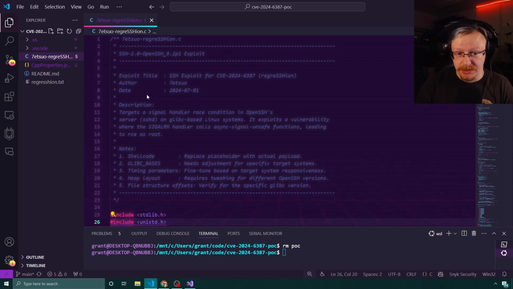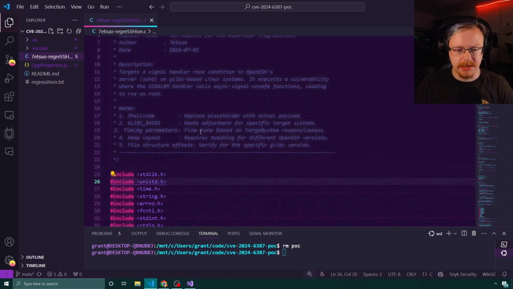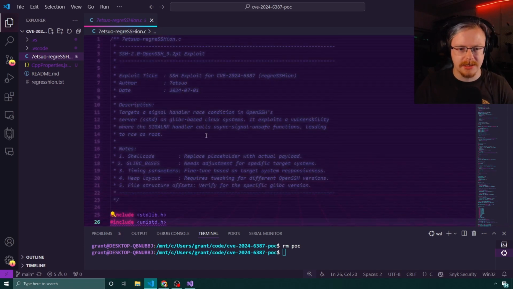So that's what I'm using to test today. I've spun up a Red Hat 9 server in AWS, and that's what I'm going to be running this POC code against. This is the POC code for it. It is interesting, to say the least. I was working with this all day. I hadn't managed to get it working. I have an idea, which I haven't tried yet, so we can do that together and see if we can get it working. At the end, that's the last thing I'm going to be doing here. And yeah, we'll see if we can get it working.